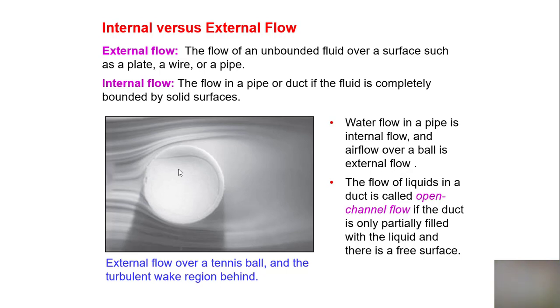So I can ask you a question like, okay, which ball will move faster and further, a smooth ball or a golf ball? So just try to answer that question on your own or with your colleague to find out which ball will move further, a golf ball which has got dimples, or a smooth ball like a snooker ball. So if all conditions equal, if I throw a golf ball same size as a snooker ball, which one will go further and faster? Why?